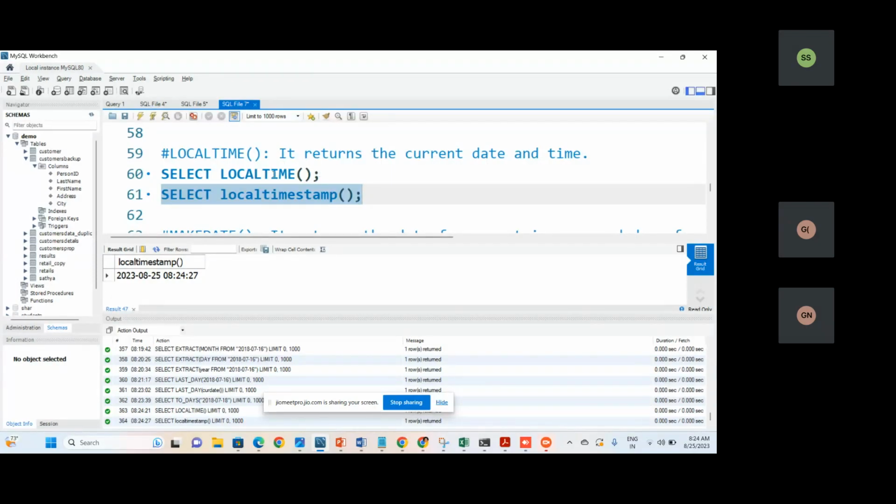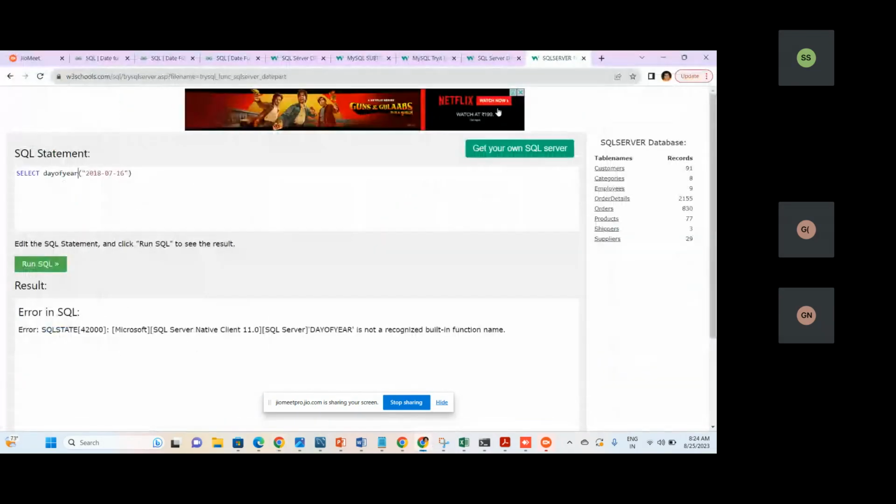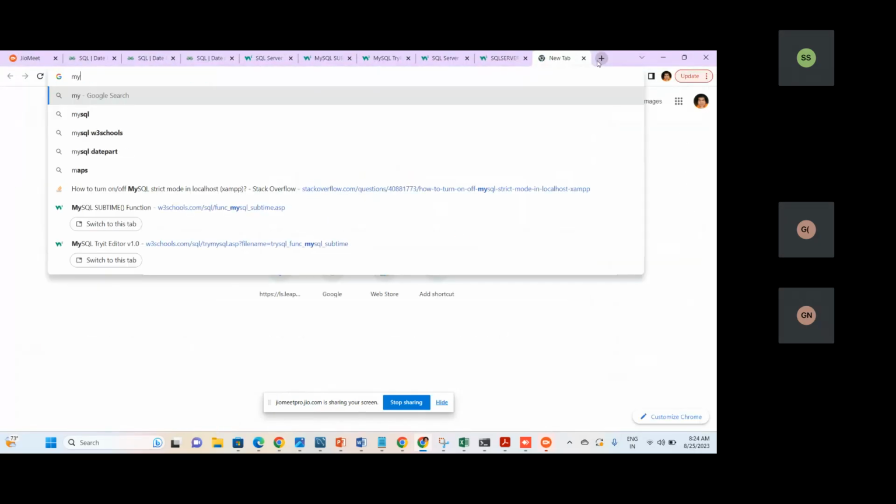It will return the current date and current time. These are similar to now and current timestamp. But let me check what the default time zone for MySQL is. I'm not sure of the default time zone for MySQL.